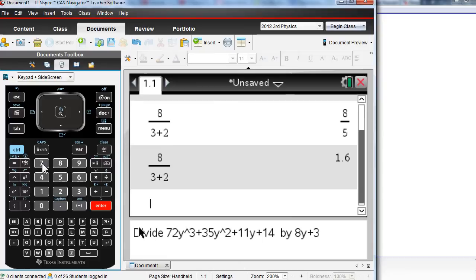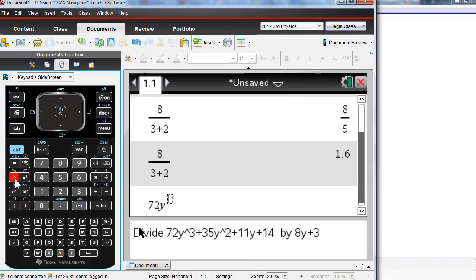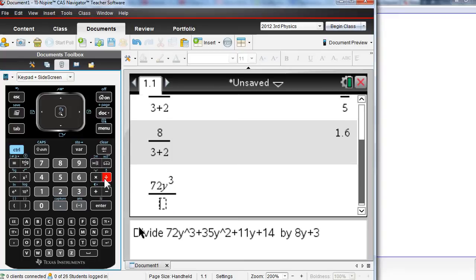Well, the question we're going to address is how to type this in, how to evaluate that. So if you wanted to do a 72 and down here's the Y, XYZ nice and in gray, and to do any sort of exponent use the caret, raise to the power of 3. And a common mistake is they keep typing, they go plus 35, what? Oh no, it's up here. I needed it to be, I'm down. And so, don't forget, we want to do the control divided by because we want to have everything there. So we were just up here. If you press tab, you'll go to the next little zone, tab zones.